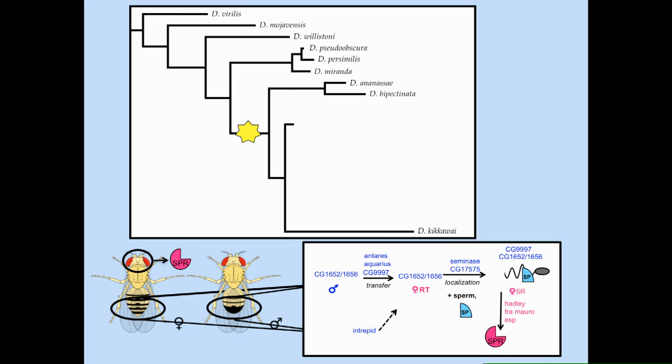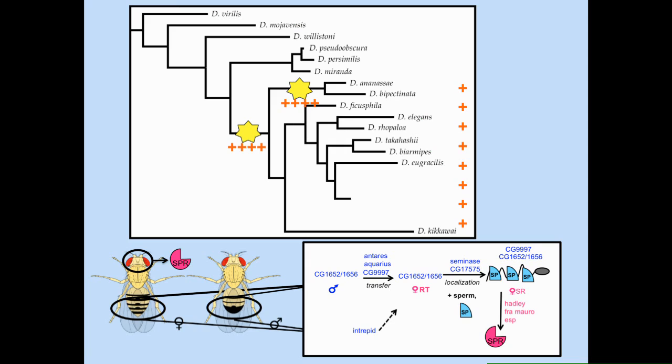Sex peptide receptor began to be expressed in the female reproductive tract along this branch, which placed an adaptive pressure on having more sex peptide transferred on sperm tails to the female, and inducing adaptive evolution in several sex peptide network proteins along this branch. In addition, the longer sperm, as you can see in the diagram here and on this branch here, induced adaptive evolution in several sex peptide network proteins along that branch. Further, the recurrent adaptive evolution seen within the melanogaster group may be as a result of the appearance of sex peptide receptor in the reproductive tract.